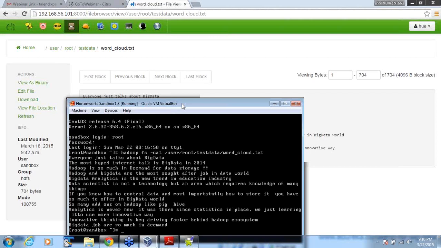Bingo. Does that answer your question, Sam? Yes, it is there in the HDFS. Yeah, this is not an ordinary file. This is the file which is there on HDFS.